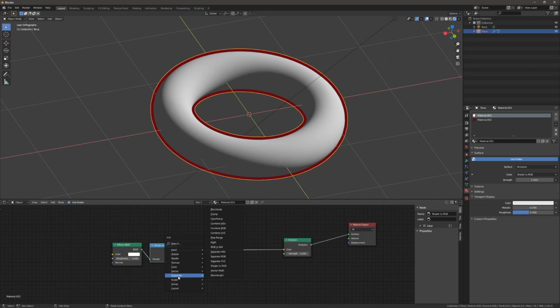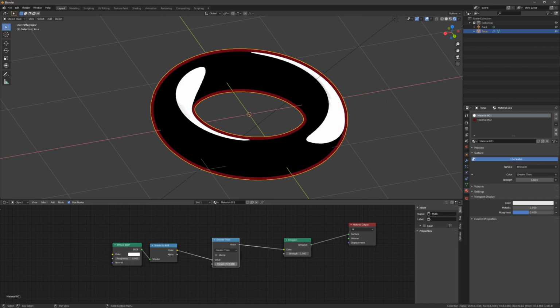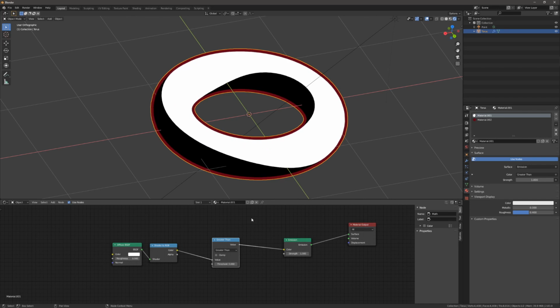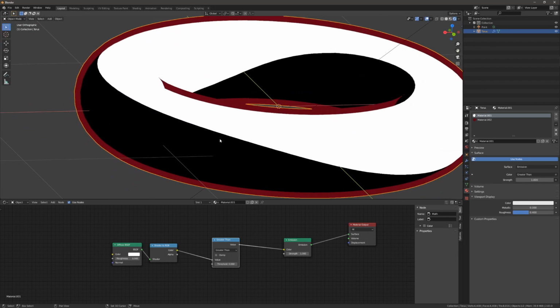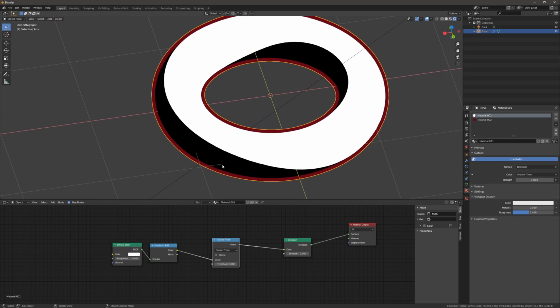But now we can go in here and manipulate this gradient. One way of doing this is to use a Math node. You could, for example, say everything that is greater than, let's see if I can find it, here it is, Greater Than a certain value will be white, everything that's darker will be black. And that's perfect because it gives us very, very sharp lines without any gradient.